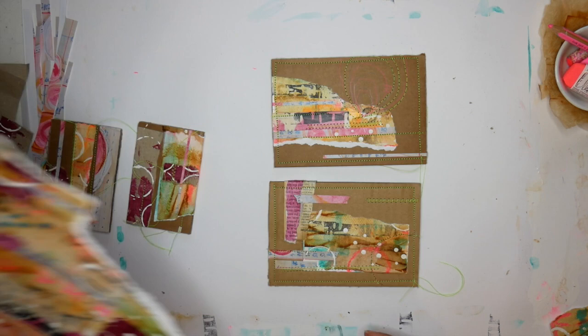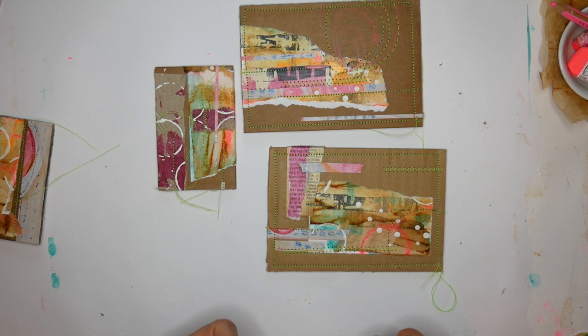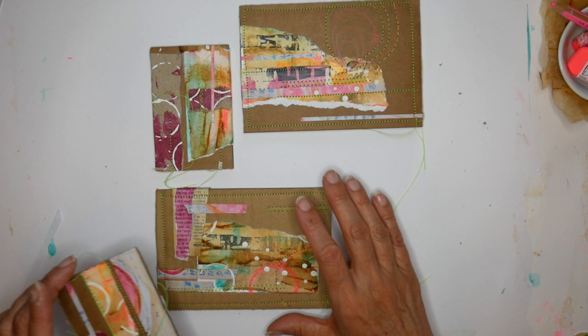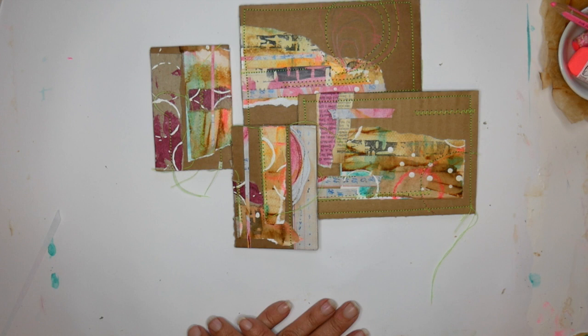And you can just play around, and you don't have to use cardboard. You can use a sturdier kind of paper, and you don't have to do the stitching. You can make your marks. But I just wanted to show you one way to use those creative freebies. And I hope you had fun. I hope you had a creative time, and I just hope you send out some love with these little beauties.